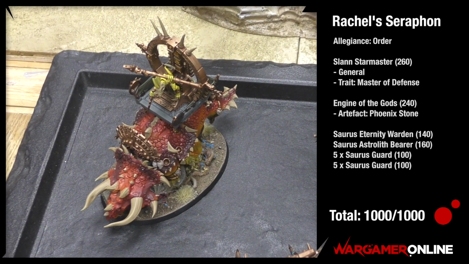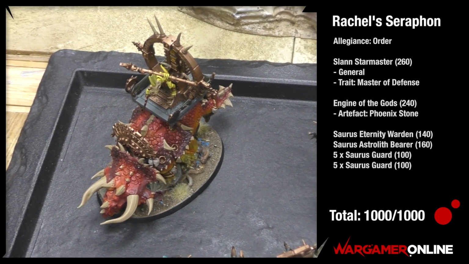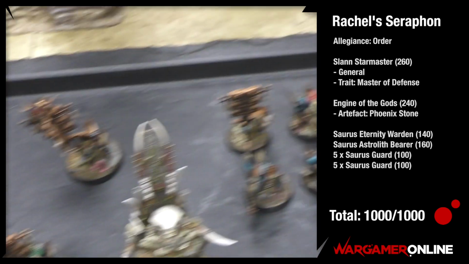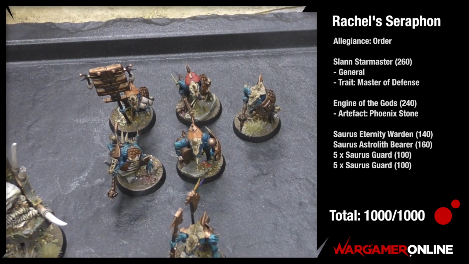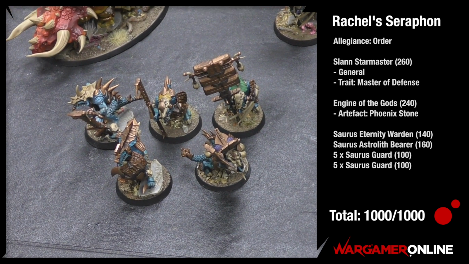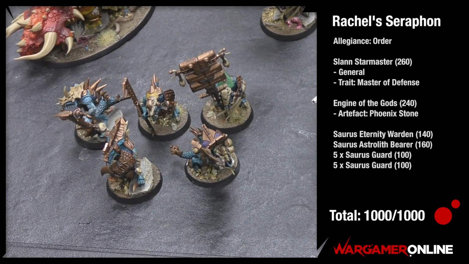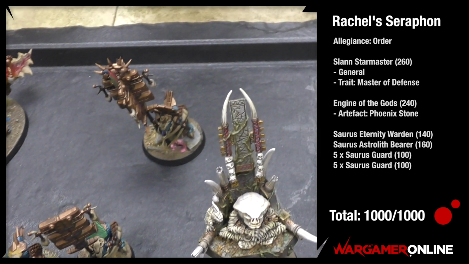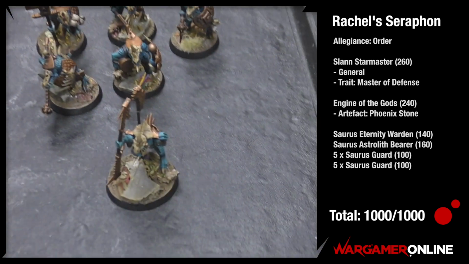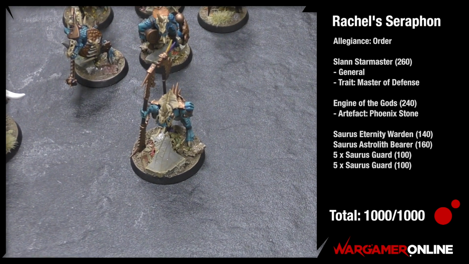And over here we've got this guy, so this is Engine of the Gods. For my battle line, I've decided to take 2 lots of Saurus Guard again, because I do like my Saurus Guard, they're pretty nails. And to buff the army up, we have the Astrolith Bearer here, and we also have an Eternity Warden down here.